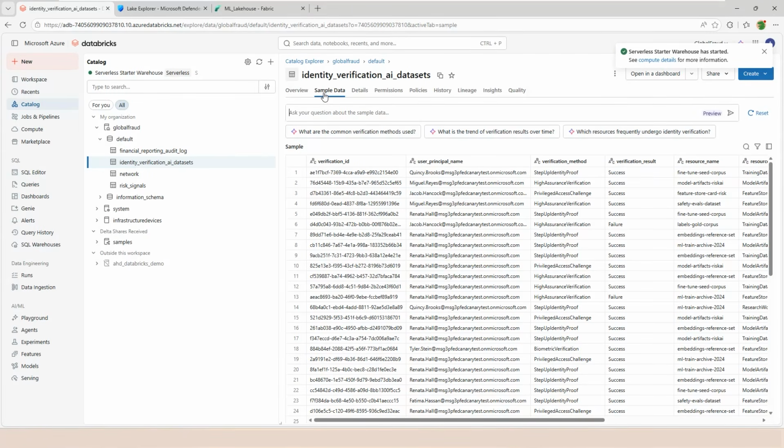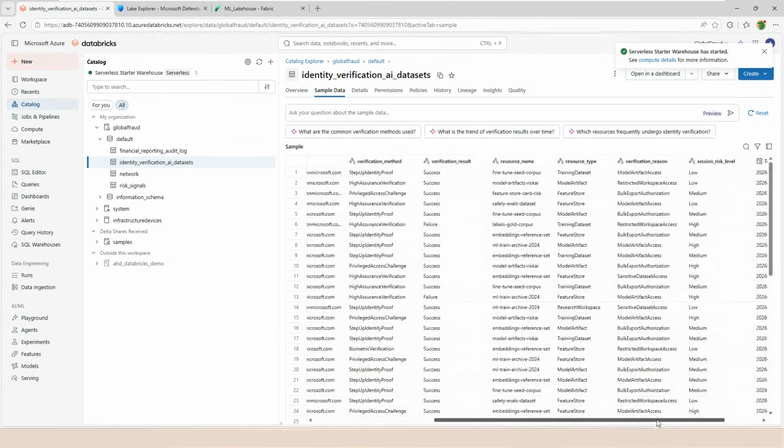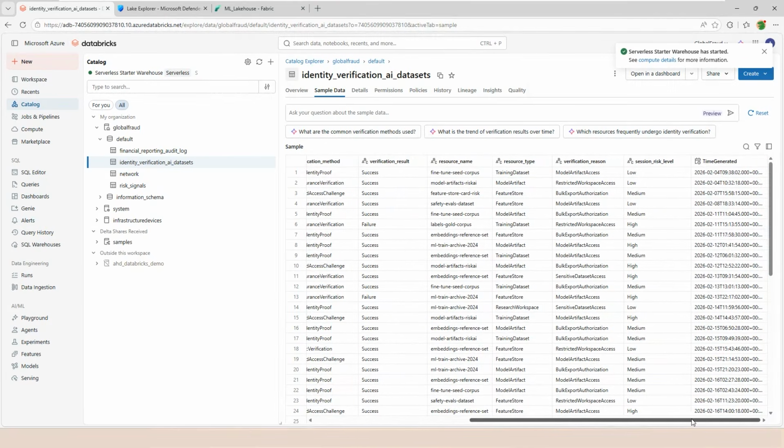So we also have another risk signals log that you can see in this Databricks, and we're actually able to take that inside of Databricks, and maybe we're running something proprietary, something unique for our organization to enrich these logs. So in our case, you can see that not only can I see the verification methods used, but I can even see what they were accessing, why they were accessing, and then something called a session risk level that we're able to actually enrich into this table.